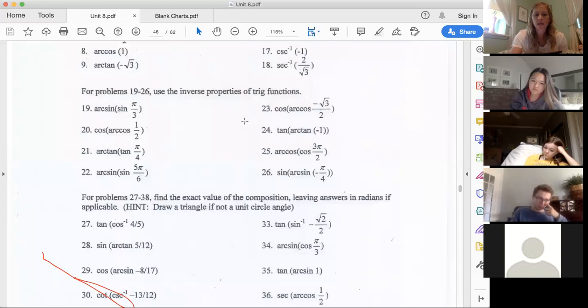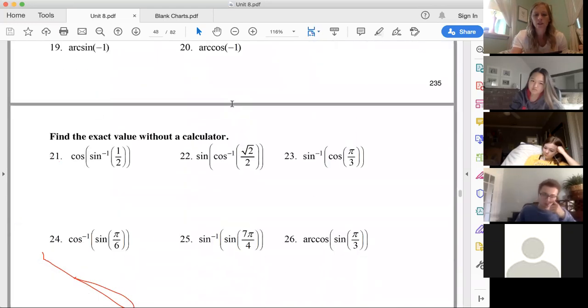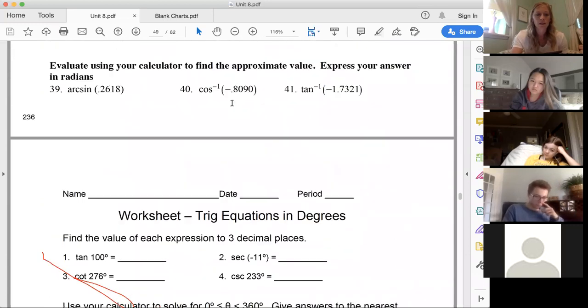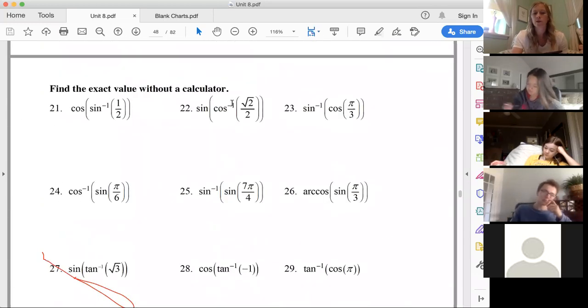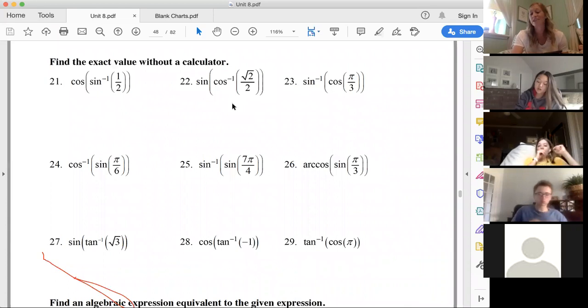Typically with these kinds of questions, let me see. Let's actually go to 236, these look a little nicer. This is where I threw a bunch of stuff at the notebook, and you don't do all of it. Most of this is not going to be assigned to you. I'm just looking at a few things to work through. These are like working backwards problems, working from the inside out.